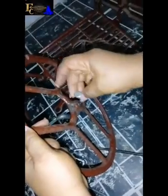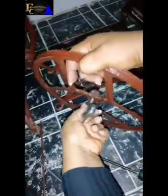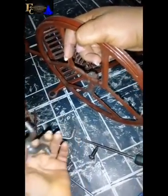So this is it. Can you see? So after removing it, next thing, I can now remove this. You can see. Can you see? So next is. So can you see this new one? Can you see this new one? This is the new one.